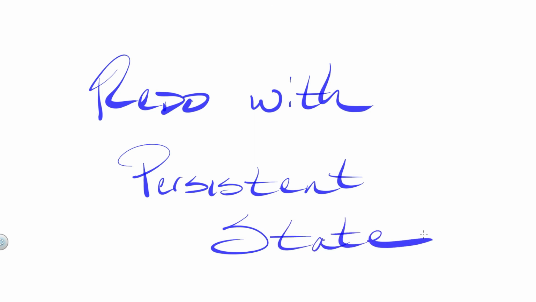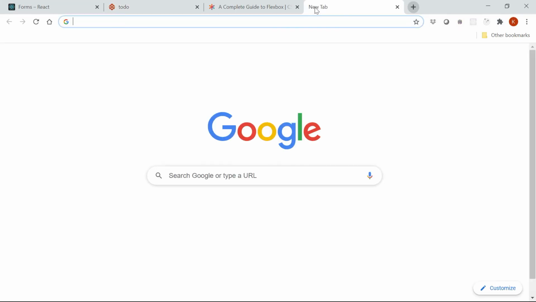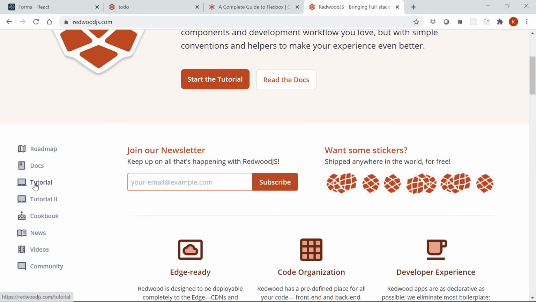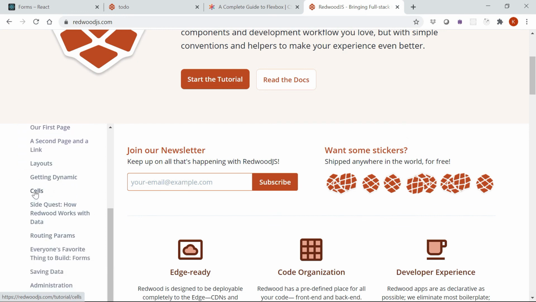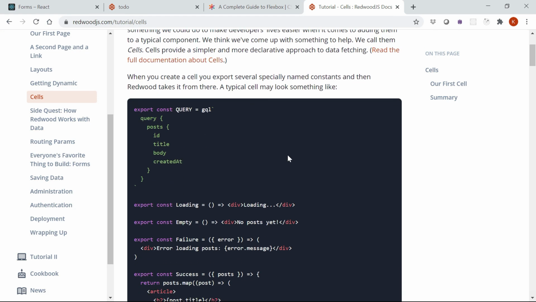And that's what I'll be thinking about over the next week until the next deployment or the next session. And just to give you a hint, I will adopt the way that we do it in React or Redwood. And the Redwood, if we go to Redwood.js and find our way to the tutorial, the concept of cells and getting dynamic, it's all wrapped around the persistent data, and storing it in a database.